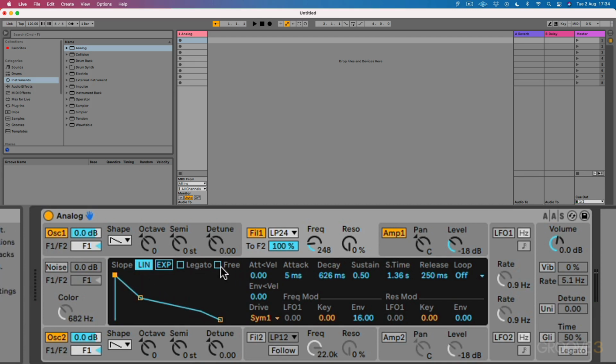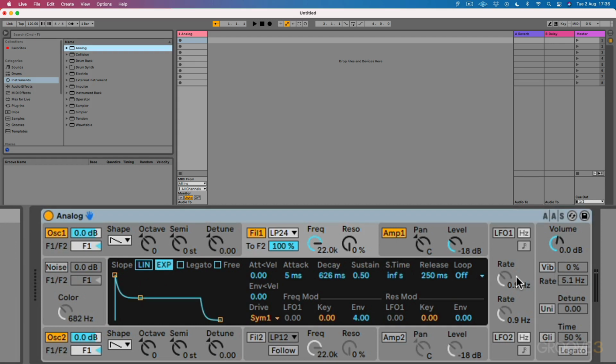Okay, now next up we have the free mode. Now this allows us to bypass the sustain phase and we go straight from decay to release. So you can hear there we're going straight from that decay phase, and when we reach the end of the decay phase we're going to hit the release phase. But remember, we're working with the filter here, so the envelope is affecting the filter parameters, specifically the frequency. It's not actually affecting the volume. We're going to have a look at the volume envelopes a little bit later.